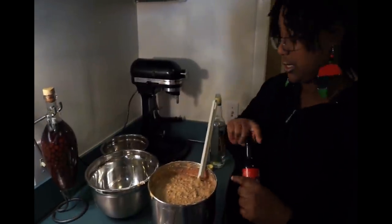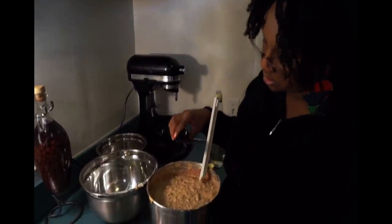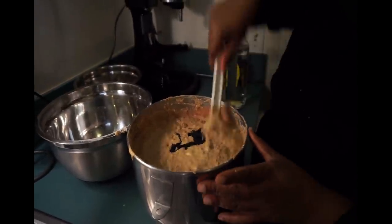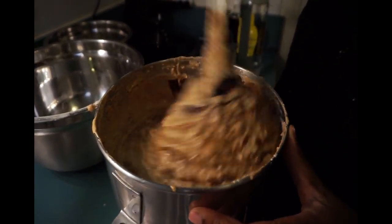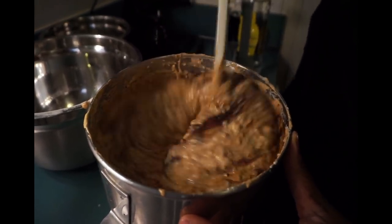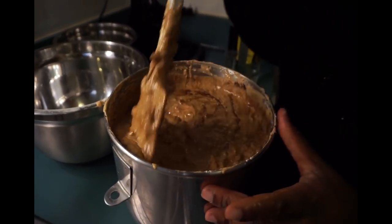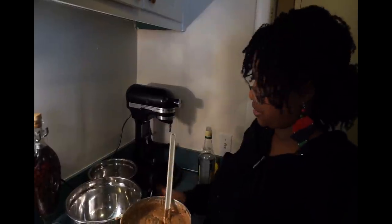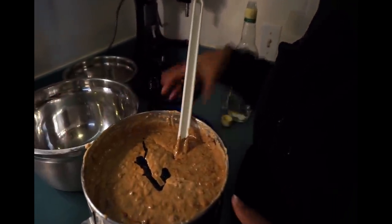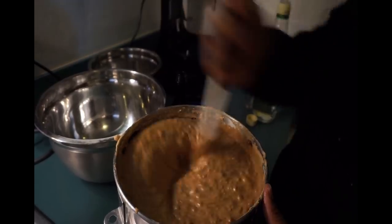So, now it's time for the browning. You see it's already looking a little bit like a gravy color. That's what the molasses did. So I'm putting about a tablespoon's worth. I'm going to mix it in until it gets to the color that I want it to be. You know, looking at it, I already know I need more. Even though I said I wait till the end, I do like for mine to be nice and dark. I don't like a lighter color rum cake. So that's probably about 2 tablespoons worth. But once again, it's whatever floats your boat.